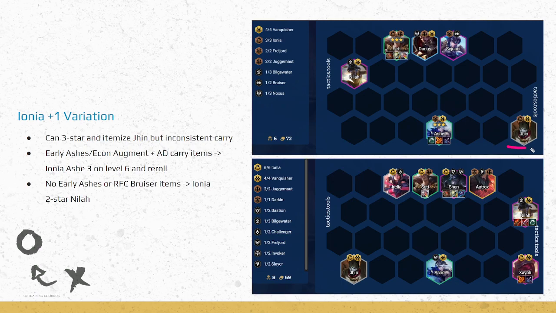The last point is you could itemize your Jhin. I've seen 3-star Jhins itemizing him with Gunblade, Runaan's, Guardbreaker. However, the unit itself is pretty inconsistent. There's a lot of times where he can just auto attack to kill. However, his cast animation is very long. So just keep that in mind if you choose to go for that angle.